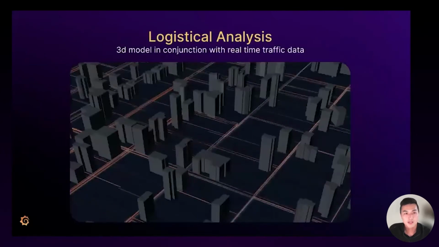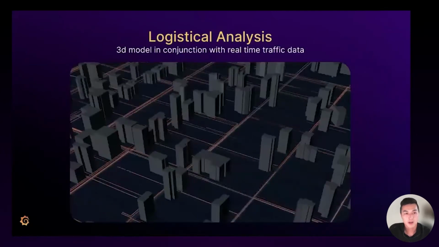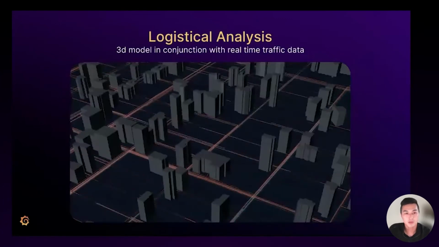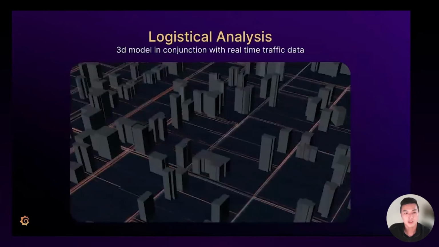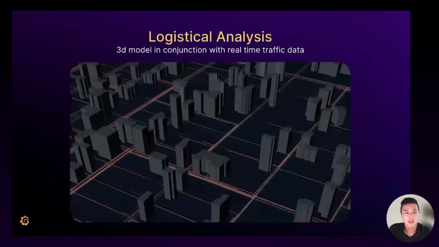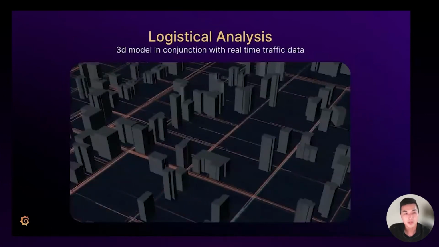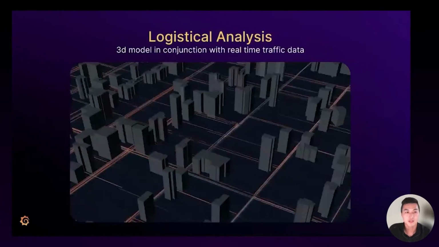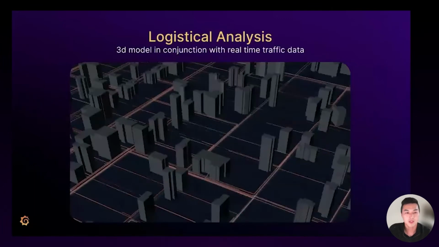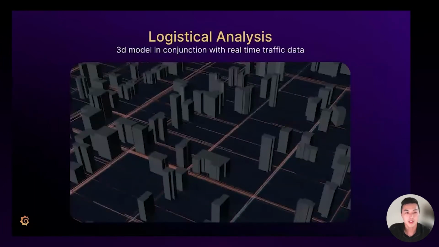Logistical analysis is another space where the value is very apparent. In this example, we include 3D models, but on top of that, we can see the flow of traffic in relation to a specific time. There's just more context to the information that is visible right off the bat. So if you're a professional trying to dive into the logistical processes involved in city infrastructure, this would be a useful representation when making an argument for any data presentation.